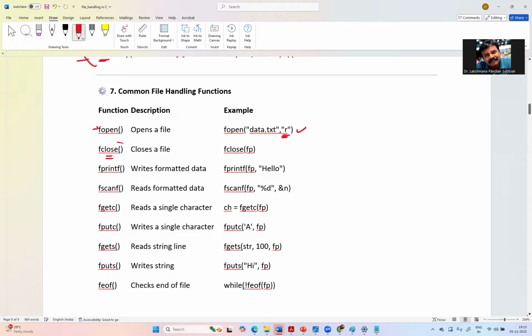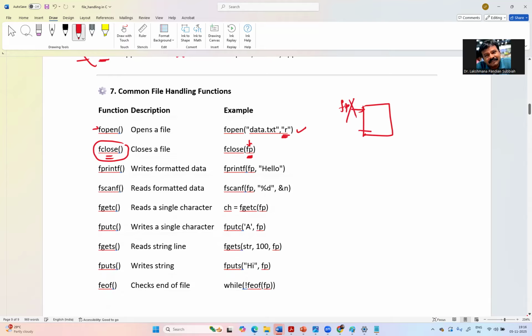fclose is used after completing all the processes. We have to close the file with the file pointer which we used for opening the file. Then using the file pointer, you have to close. Right? So the parameter is the file pointer. If you are reading a file using the file pointer, after reading something, we have to cut out the file pointer. For that, we have fclose. So the reference to the file is going to be terminated, and the file is saved.